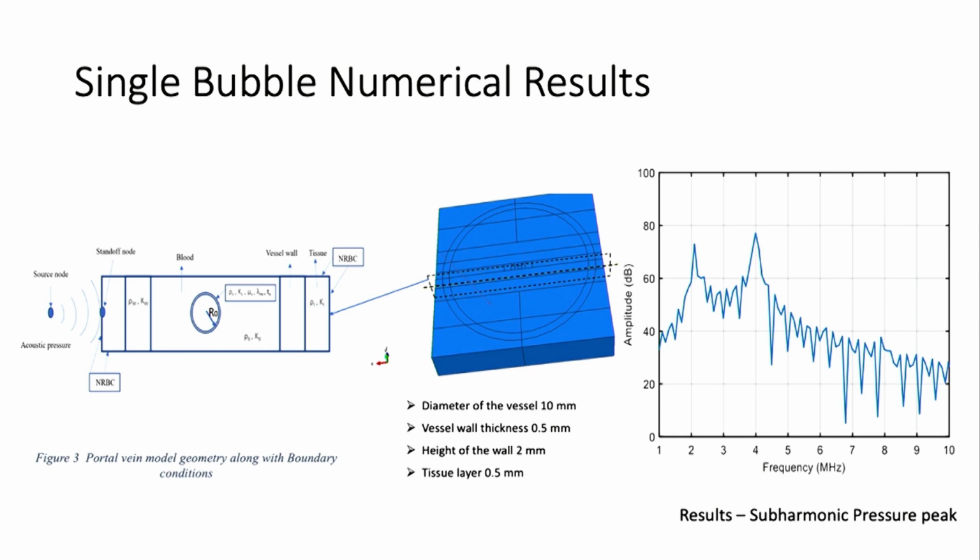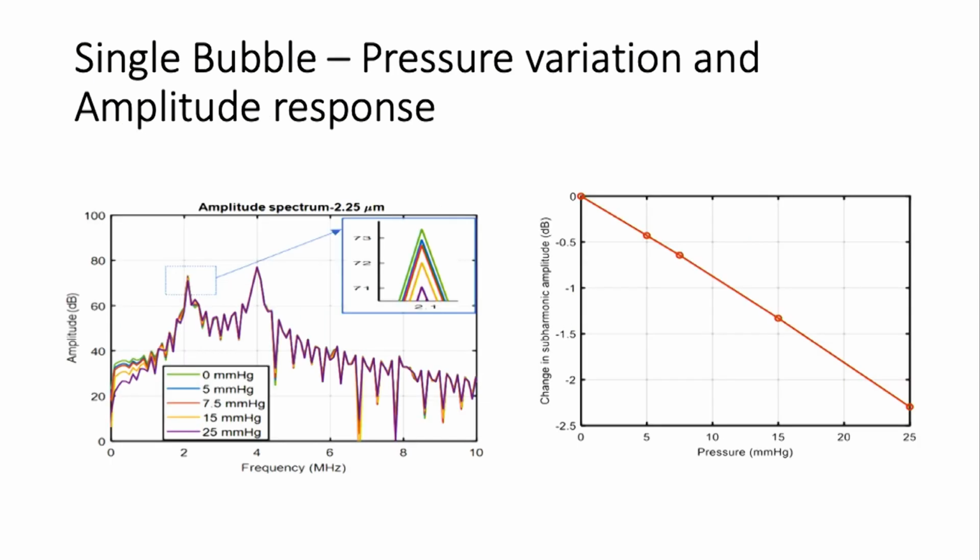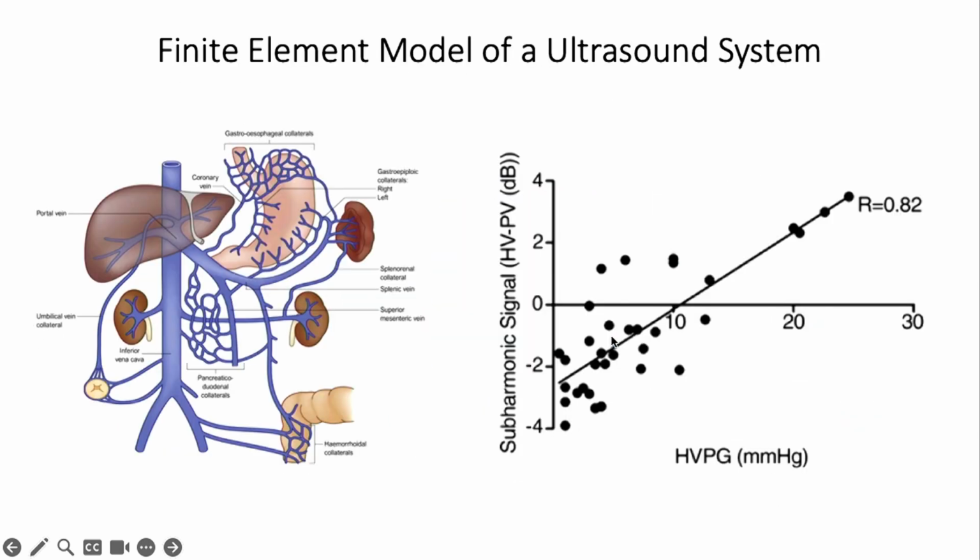So in other words, the subharmonic signals the presence of a bubble inside. And more importantly, not only does it signal the bubble, but the amplitude of vibration also depends upon the atmospheric pressure, that is the pressure around the bubble. So you can see that the pressure varies. You can see it here with different pressures, the amplitudes are different, and you can plot the amplitude versus pressure, and that is what you see here.